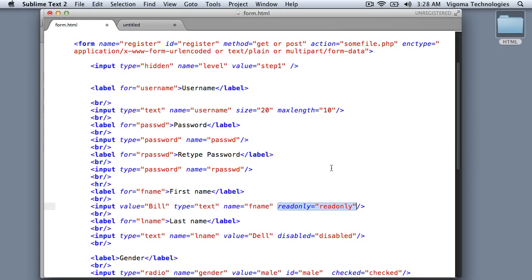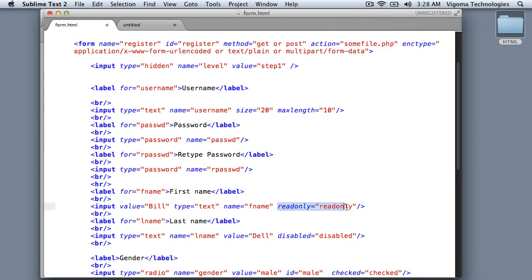Max length should be assigned a numeric value, and size attribute, which again takes a numeric value, is for specifying the visible portion of the input box in terms of number of characters. Now this attribute will not modify anything regarding the number of characters being accepted.